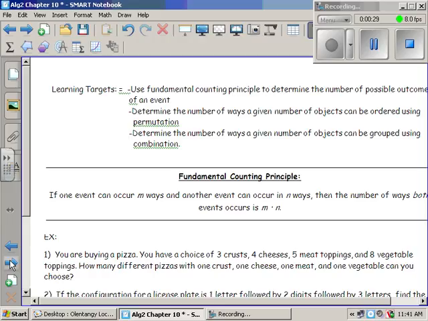And all that says is, the most famous problem, the one you probably did in Algebra 1, was if you're at a buffet and there are 3 salads, 4 meats, and 2 vegetables, how many different meals can you make? Or if your closet has 3 skirts, 4 blouses, 2 pairs of pants, and 2 pairs of shoes, how many different outfits can you make?